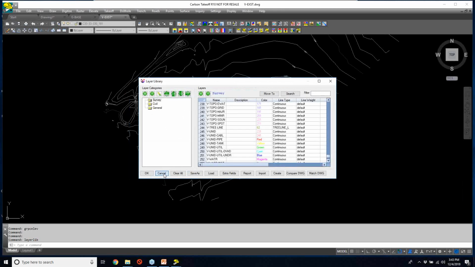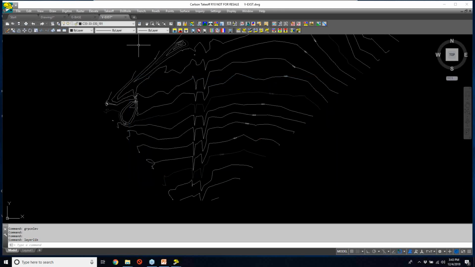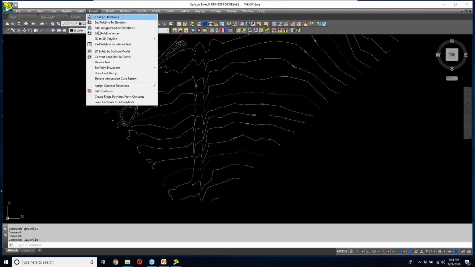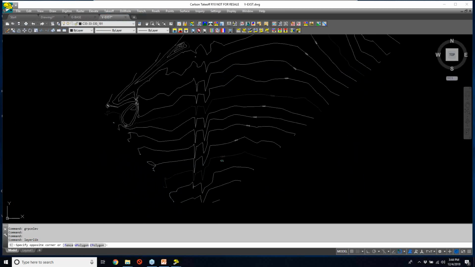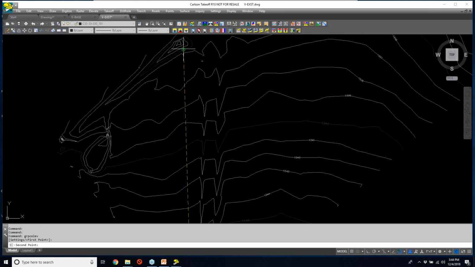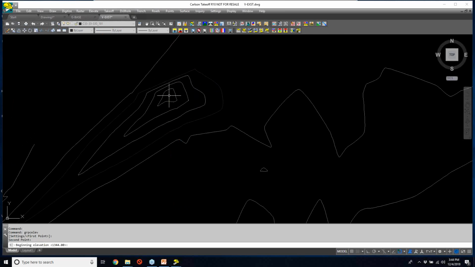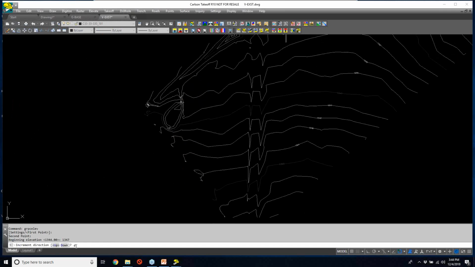So I'm going to go ahead then and just indicate through my Elevate menu again that these are the assigned contours. I did all that. I lost my track. My 1347. Okay. So I want to go into Elevate, assign contour elevations, multiple in series. And I'm going to say for my first point, going from here all the way up to the middle of this spot right there. And we're going to say it's 1347 going downhill.